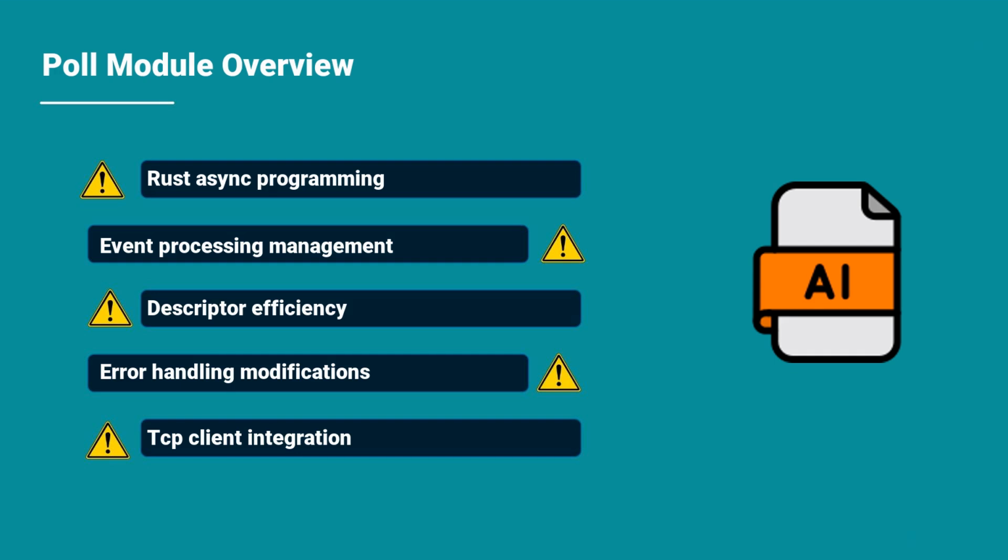As we continue our learning journey, remember this is just a stepping stone. This foundation allows us to explore more intricate networking capabilities and improve our application's efficiency and responsiveness. I encourage you to experiment with modifications, try adding different event types, or even tackle error cases that we haven't covered in depth. Next time, we'll dive deeper into integrating this poll module with TCP clients and bringing everything together in a real-world application. So until then, keep coding and enjoy the journey.